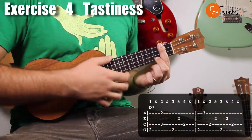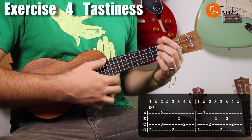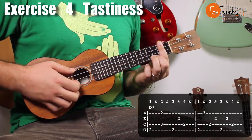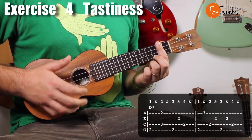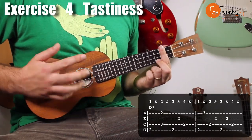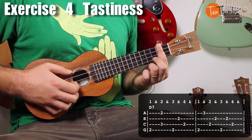Well, this is going to be over a D7 chord, a bar chord again, but feel free to play a D major, D7 like this, really anything you want. And what we're going to do is we're going to get some bounce going, and we're going to really play with this syncopation. So the example is just a 4-bar example this time, and it sounds like this.